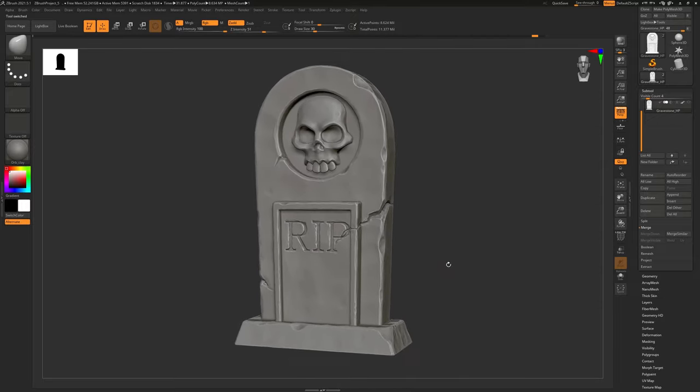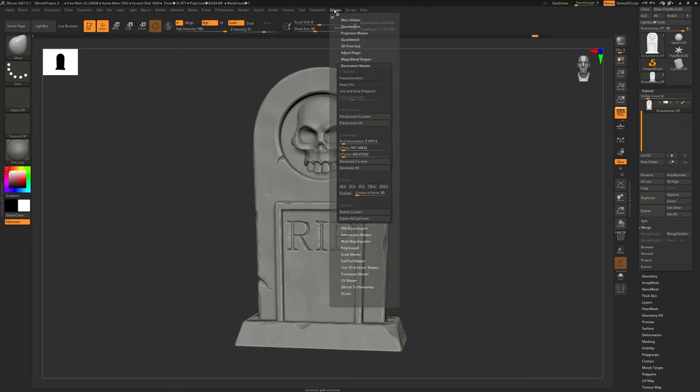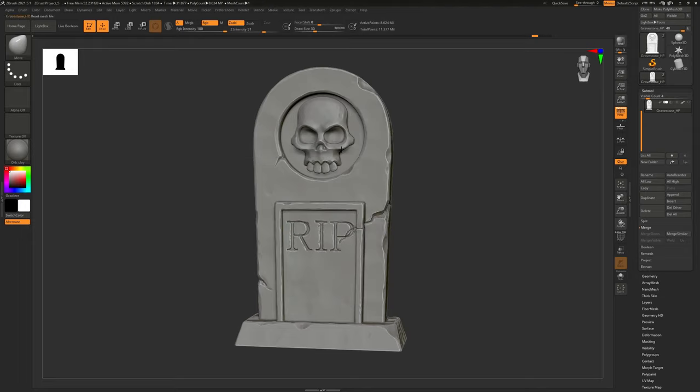So I'm left with my model, my high resolution sculpt, and I want to decimate it. So I'll go to Z Plugin. The decimation process has two phases. You have to pre-process your subtool, and once you do that, you can then decimate it by a percentage. So I'm going to hit Pre-process Current, and sometimes this can take a long time, depending on how many polys your high poly mesh has. This is going to take a few minutes, maybe up to 10 minutes. So I'm going to pause the video, and when it's done, I'll show you what we'll do after.